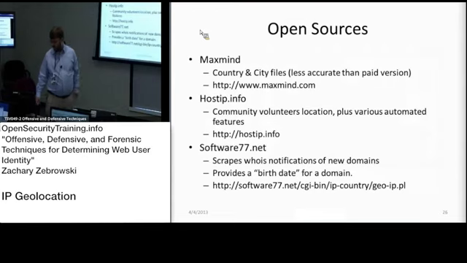So this is a list of the open sources that provide IP geolocation. MaxMind is a commercial company in Boston, or it used to be in Boston. They're close to Boston at this point. I think they actually moved out of the proper city. And they offer open source versions of IP geolocation as well as paid versions.